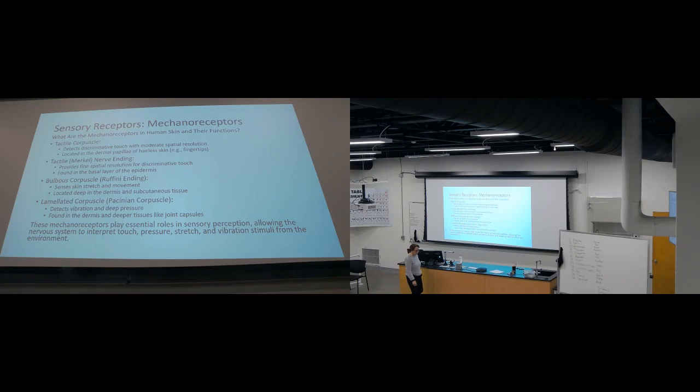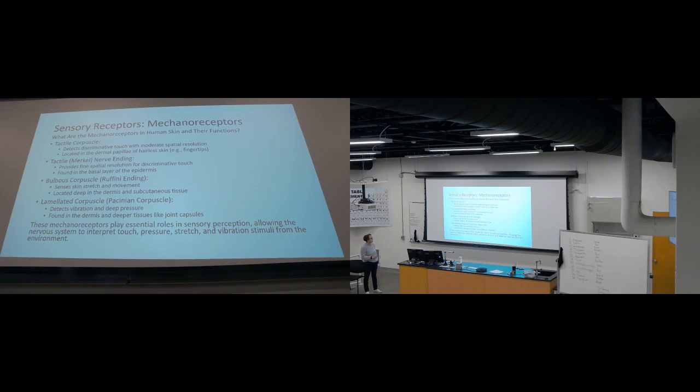Okay, now let's talk about the receptors that receive this stimuli and specifically how they are called based on this stimuli. So if the stimuli is mechanical distortion, physical distortion, these receptors that receive this stimuli are going to be called mechanoreceptors. And the mechanoreceptors in the skin have different names and different functions.